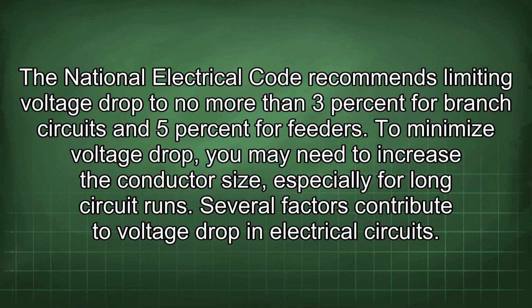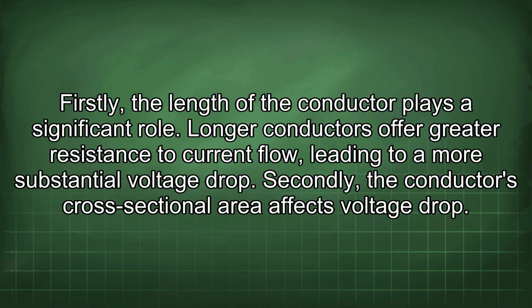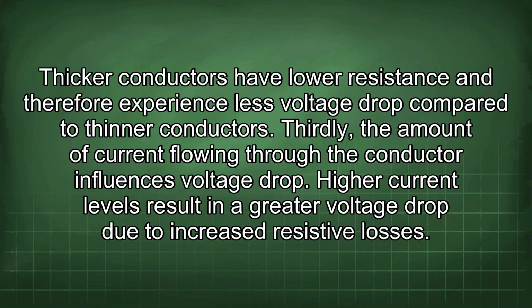Several factors contribute to voltage drop in electrical circuits. Firstly, the length of the conductor plays a significant role. Longer conductors offer greater resistance to current flow, leading to a more substantial voltage drop. Secondly, the conductor's cross-sectional area affects voltage drop. Thicker conductors have lower resistance and therefore experience less voltage drop compared to thinner conductors.